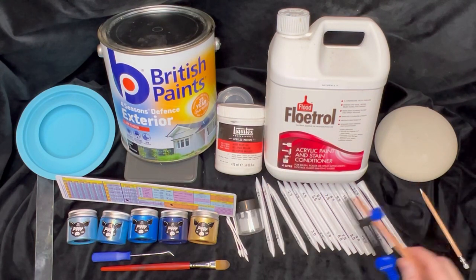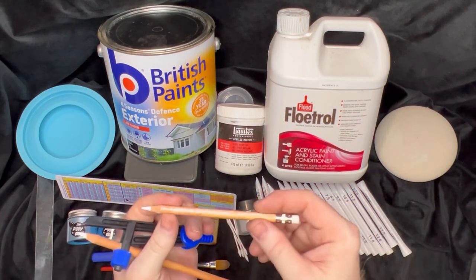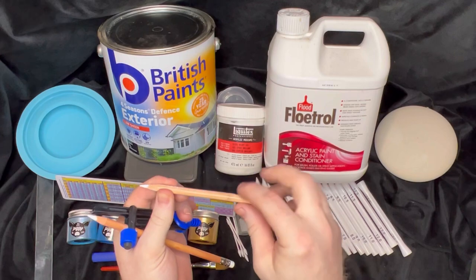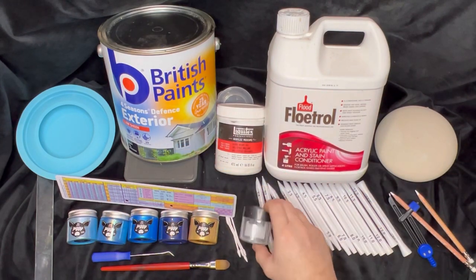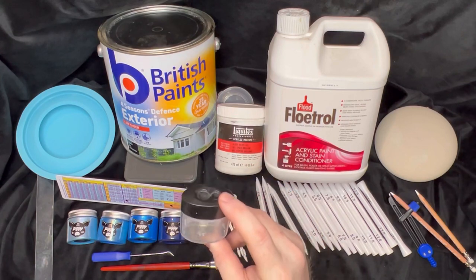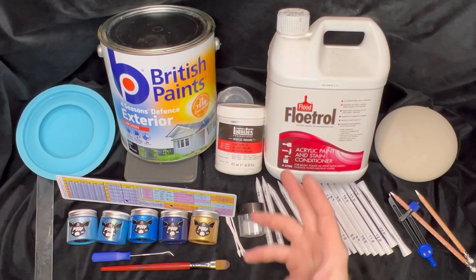Other products that you will need is a compass with a chalk pencil. Make sure it's a chalk pencil. And obviously the pencil needs to be nice and sharp, so you will need a sharpener. Now let's start talking about the colors.